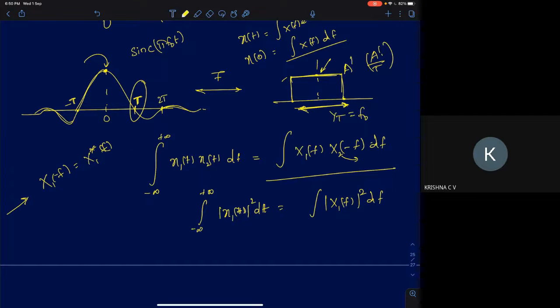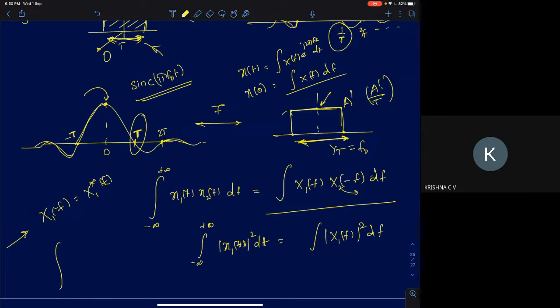Now, if you are supposed to find the integral, let's look at this function. I'll assume the amplitude in the frequency domain is, say, 1. So the peak value, or the scaling factor, of a sinc is simply given by the area under this function, and that will be 1 into 1 by t. I'll call it f naught. Okay, f naught here is 1 by t. So that is f naught. So the sinc function looks like this.